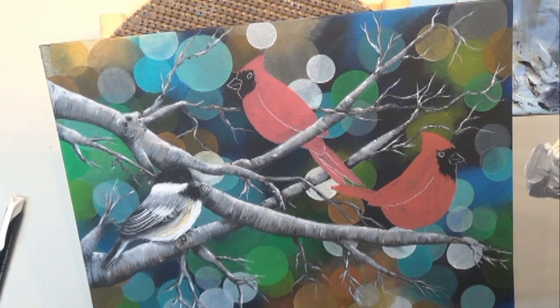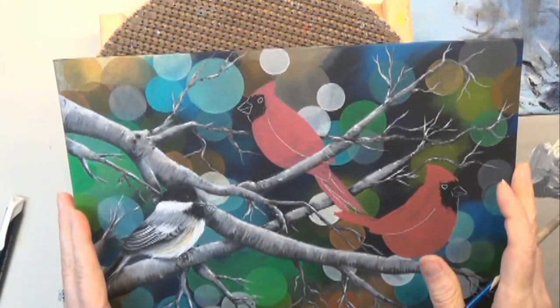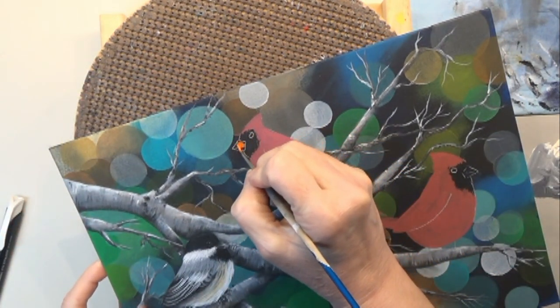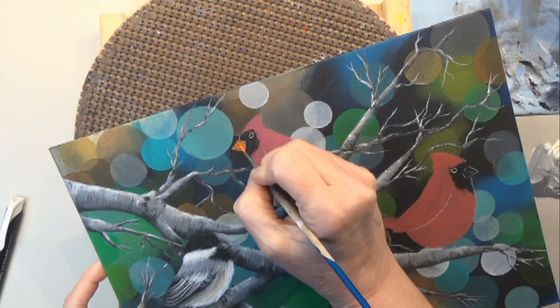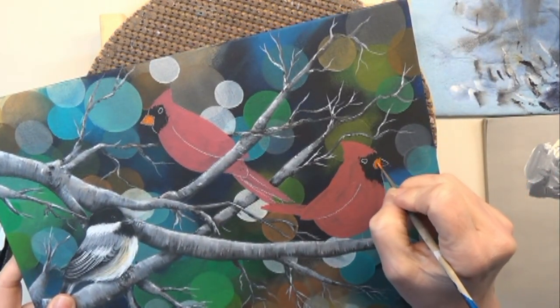Some white or some warm white, either one will be just fine. I'll just throw both out here, just in case. Okay, all right, so we're going to start painting on our birds. Now, I'm going to paint the beak in first. I'm going to paint it in with Vermilion. Kind of an orangey red beak. So we'll paint them in.